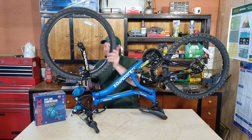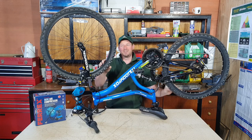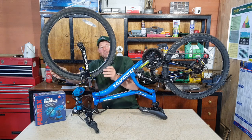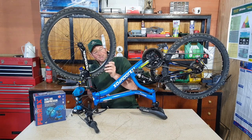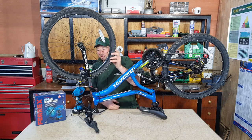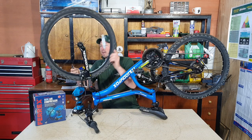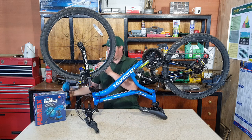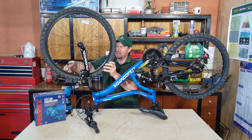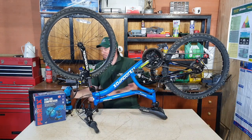No prizes for guessing what we're going to blow up next - a bike tyre. The valve is down here; this bike's quite flat, it's been sat in the shed for a few days. Looking at the tyre, the max pressure is 40 to 55 PSI, so we'll go somewhere in the middle - about 45 - to be on the safe side. We don't need any adapter for this bike wheel; we just put the hose on as normal. You'll probably hear a little bit of air seeping out. We lock the valve over the top and then turn the compressor on.